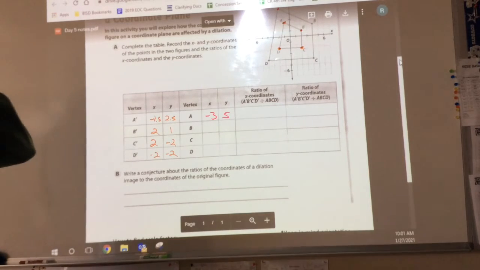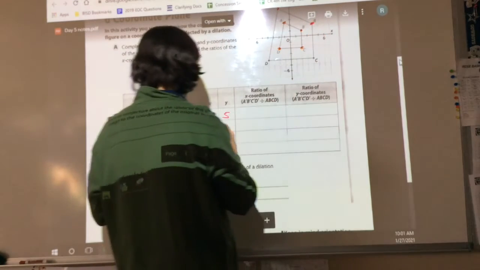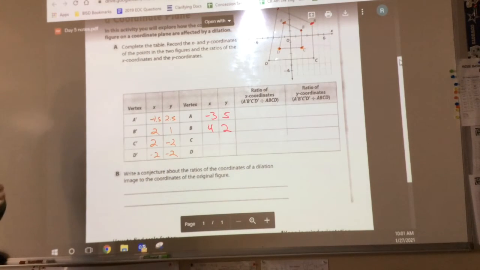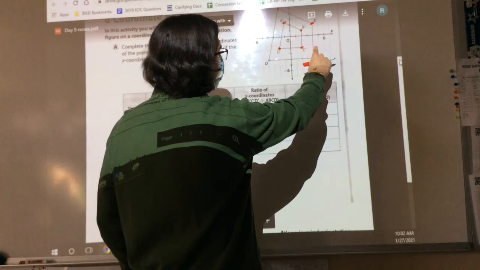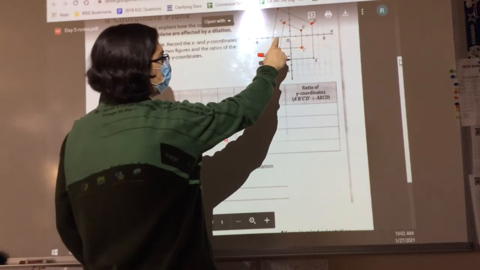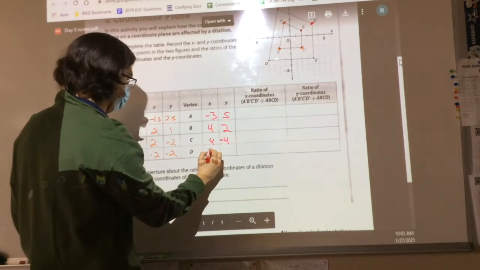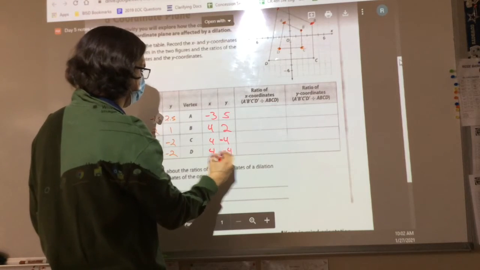on that larger scale. So B, we have 1, 2, 3, 4, 1, 2. Mr. Bill, on this, isn't it just multiplying by 2? Excuse me? Because on the A and A prime, yeah, just multiply. We're going to get there. Yep, that's what I'm trying to get to. 1, 2, 3, 4. And we're going to go down. 1, 2, 3, 4. And then over here, we got back 1, 2, 3, 4, down 1, 2, 3. Negative 4. Yeah, negative 4.